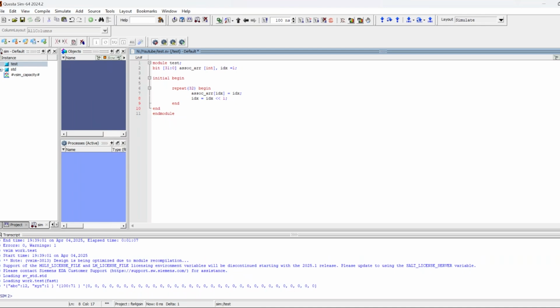So in the next iteration, the index will be 2 to the power 1, and the value will be 2 to the power 1, which is 2. Then on the next iteration, the index will be 2 to the power 2, and the value will be 2 to the power 2. It will keep happening. The index will keep iterating till it gets to 2 to the power 31, and to the index 2 to the power 31, the value 2 to the power 31 will be assigned. So let's just compile the code.